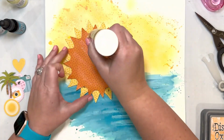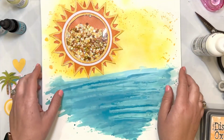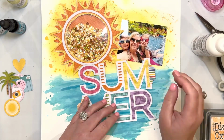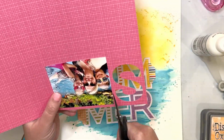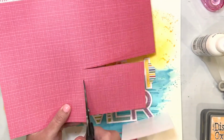So my background has dried and I'm ready to adhere down that sun shaker. I did use, you saw, dry adhesive to hold it in place for right now, and then wet adhesive to hold it in place long term. It is on top of a lot of mixed media on that background, so you definitely want to use a good wet adhesive to glue to that.